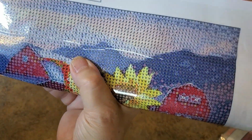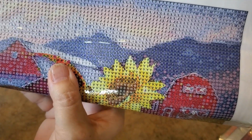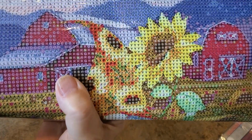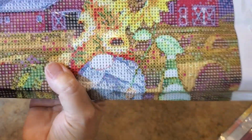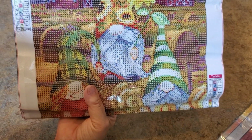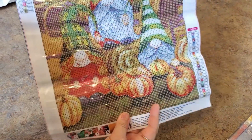Look at that sky. Okay, not a whole lot of multi-placing, a little bit, I guess. Look at the sunflower, the barn. It is picture printed for sure. Is it clear? Looks pretty clear. All right. Oh, it does have a gnome. Look at that. There's a gnome right there. And another gnome right there. And another gnome. And another gnome.